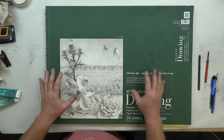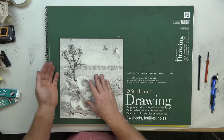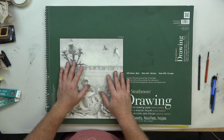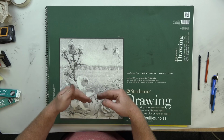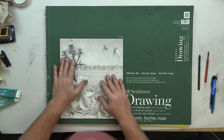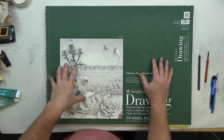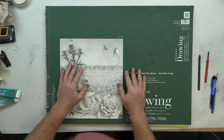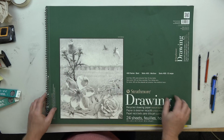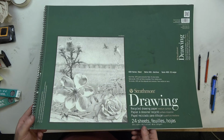18 by 24 is a really nice standard size. They do come in smaller sizes, 9 by 12, 14 by 17. Buy what you can, but a lot of what I'll do in terms of demoing will be about 18 by 24 inch, which is fairly standard, quote-unquote college size, high school size, if you will. Okay, so that's drawing paper. That'll get you started pretty well.